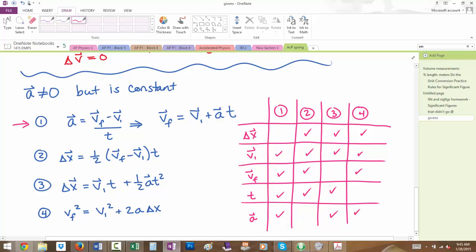Okay? If you're working on a problem and it tells you all kinds of stuff, but it doesn't tell you anything about time, and it doesn't ask you for the time, which equation would be the best choice? Number 4. Does that make sense? So by writing down your givens, and then by referring to this chart, you can figure out which equation to use without really having to think very much. You may have to do some solving of that equation for the variable you're looking for, but that will tell you which equation to use, okay?